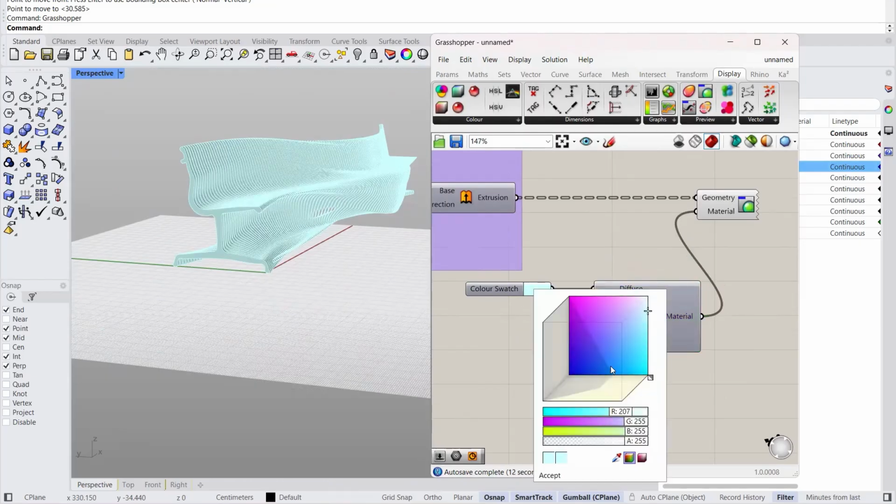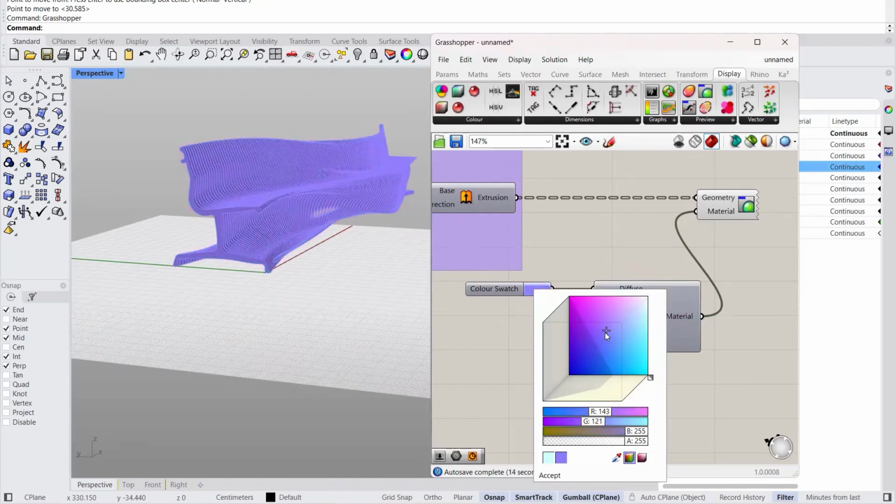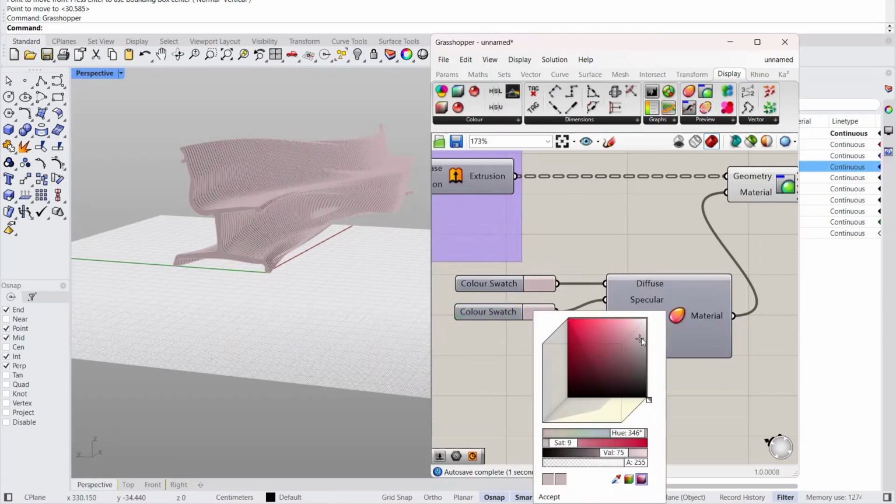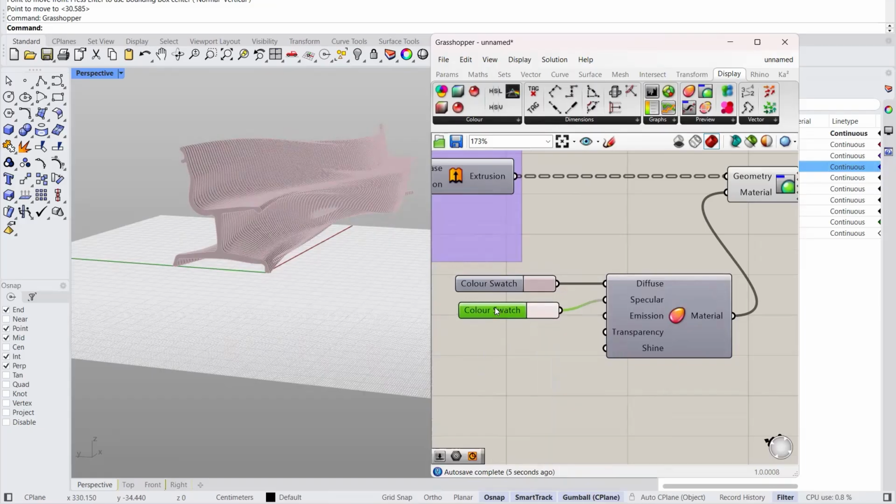And all of that kind of drastically impacts the way that your material is starting to read. So let's try to make this more, maybe within, and then I could use the same color swatch, and then we could work with the specular. So specular is the color of your material when you're shining light on it.